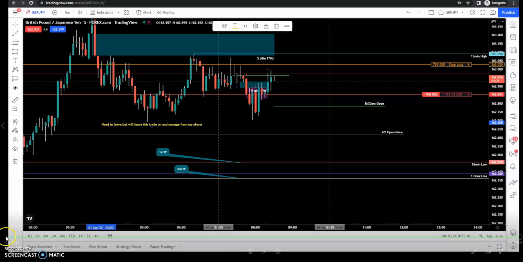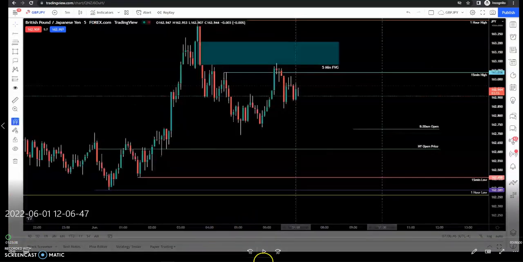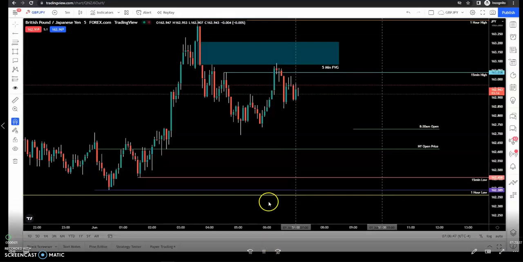We'll go to the very start of the video, and what we had was New York open here, and during Asian session we consolidated, and then during London we made a rally up. This yellow line is my yesterday high. So yesterday's high is this yellow line. So we were already above that line.